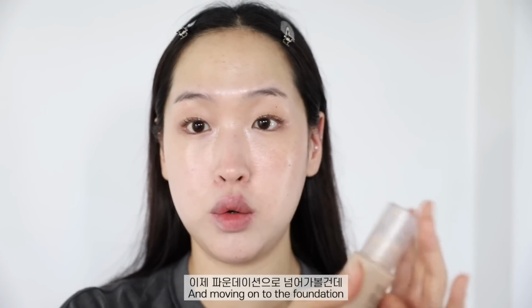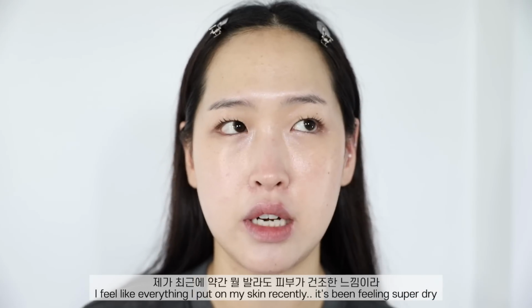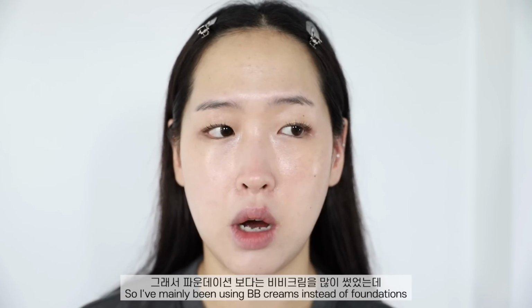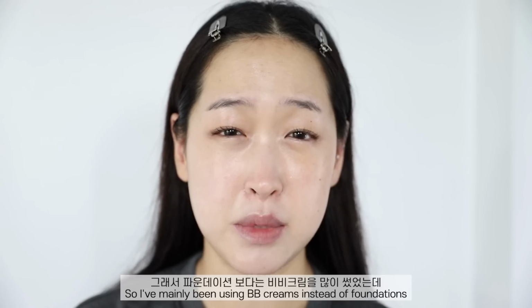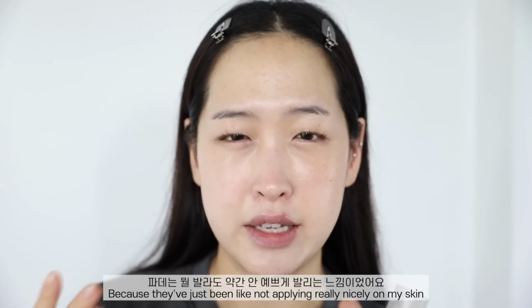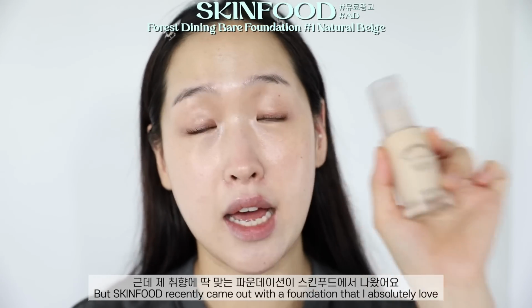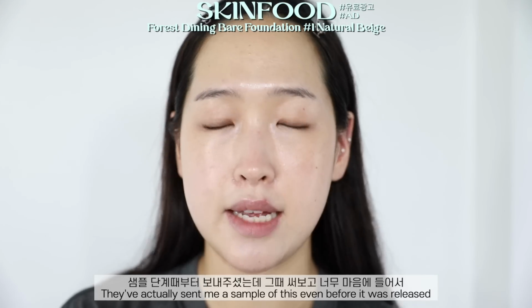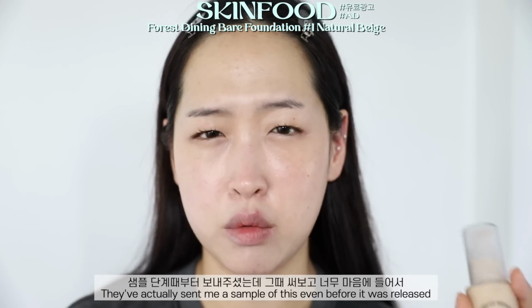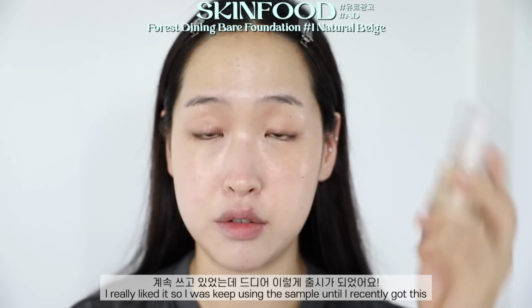And moving on to the foundation, I feel like everything I put on my skin recently has been feeling super dry, so I've mainly been using BB creams instead of foundations because foundations haven't been applying nicely on my skin. But SKINFOOD recently came out with a foundation that I absolutely love. They actually sent me a sample of this even before it was released, and I really liked it, so I kept using the sample until I recently got this.